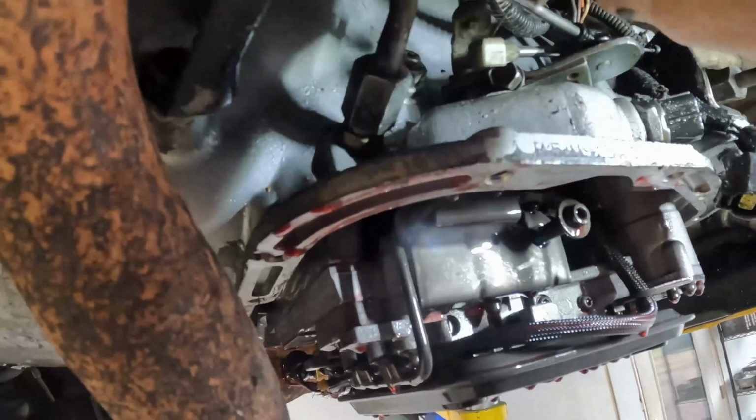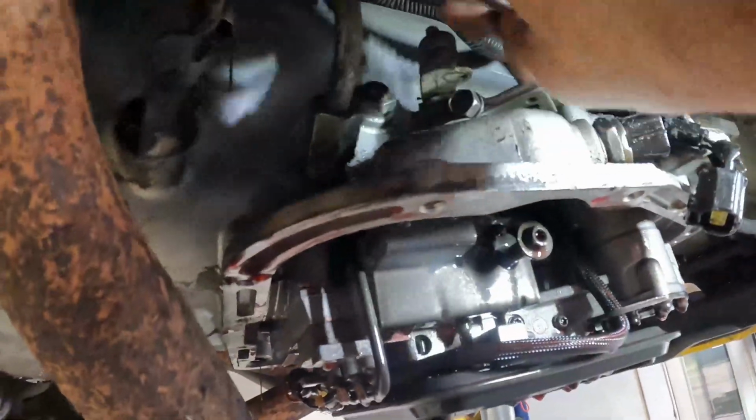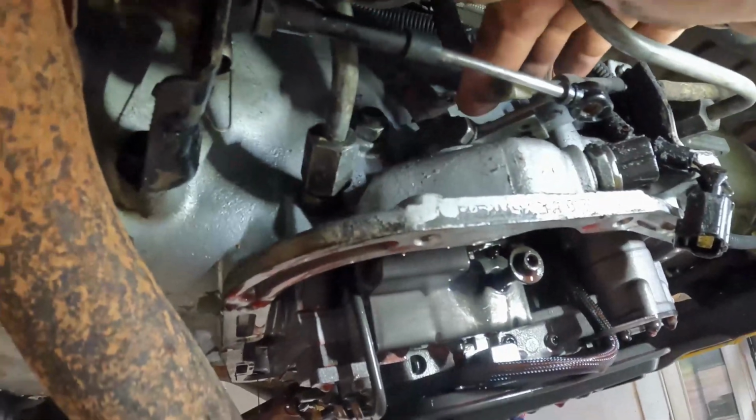It's kind of a pain in the butt just because there's not a whole lot of room to work up in here. So this little spring, I'm going to hang it back in this little holder back here. There we go. That way I don't lose it. And I got to pop the shifter cable off. There we go. Now the arm will have to come off also. And I believe that's a 10 millimeter and I believe that's a 13.